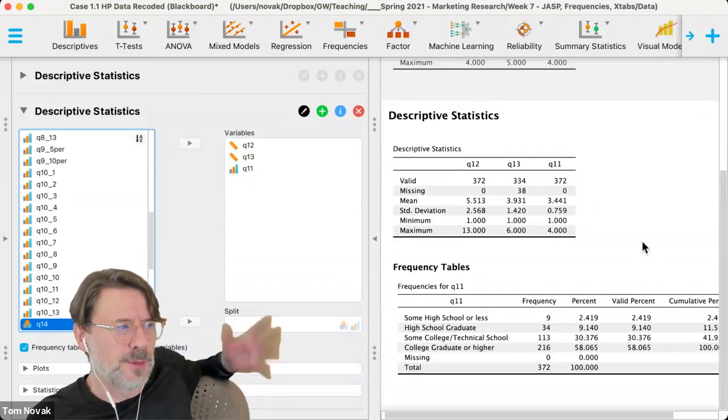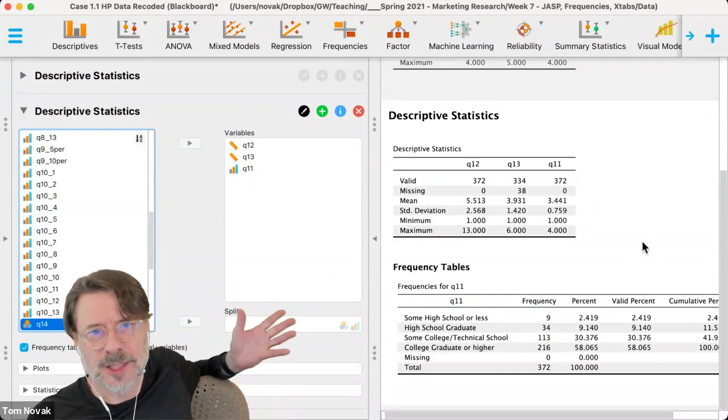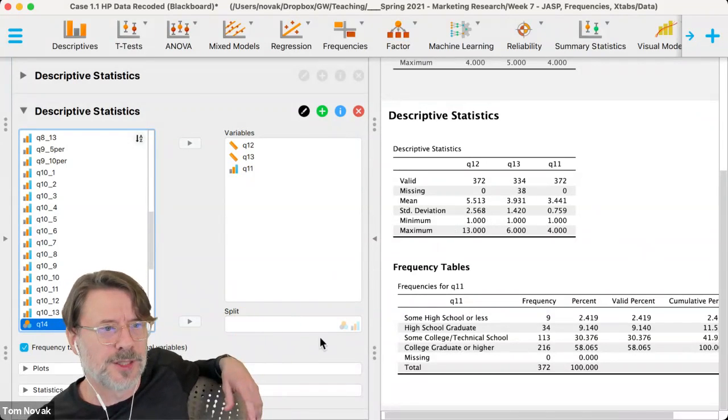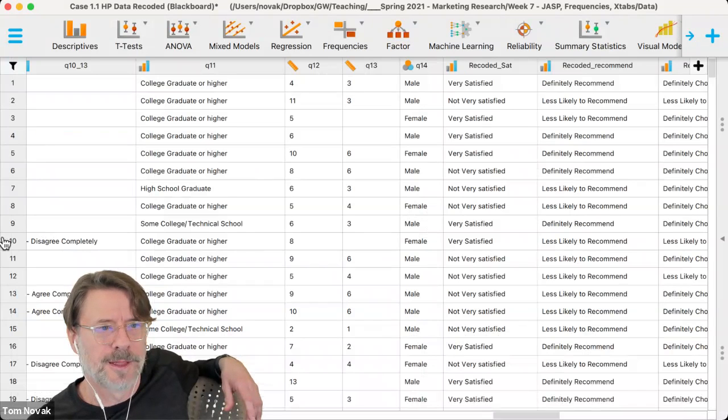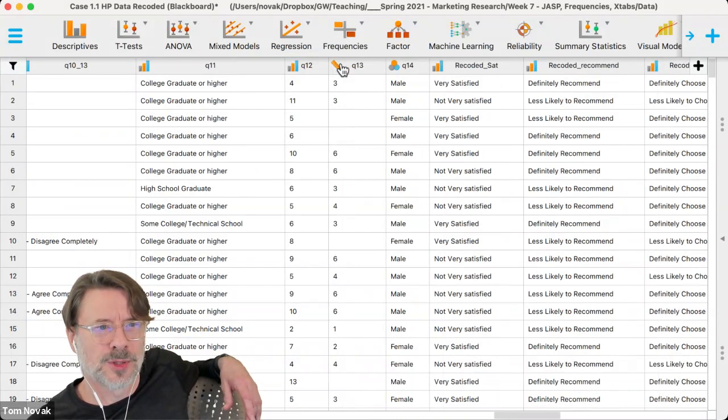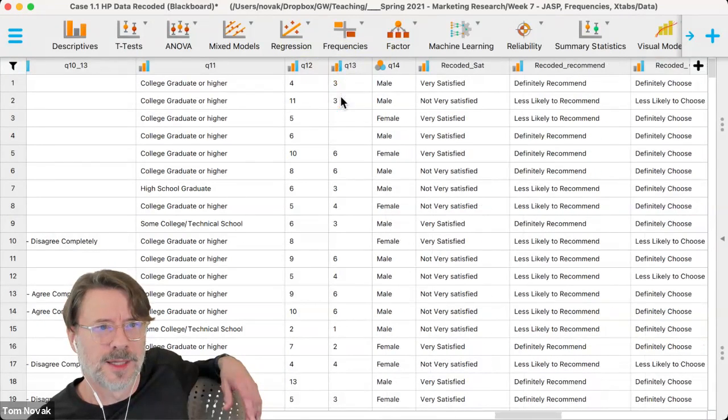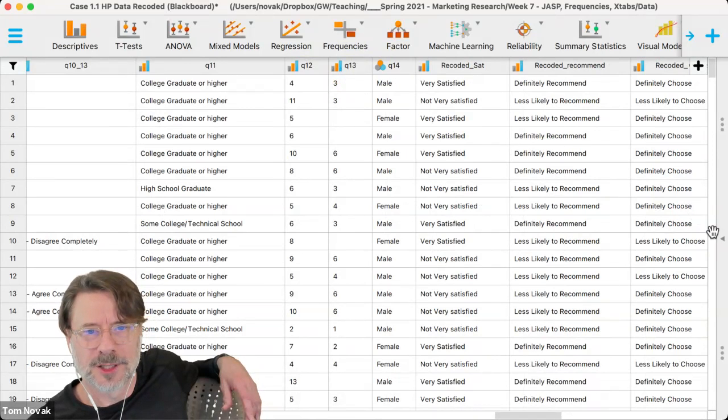Yeah. So if I want to see a frequency, I can change the measurement type. And if I do that real quickly, because this is one of the things a little tricky about it, but you can easily change 12, let's say it's ordinal. And I'm going to go back to my results.